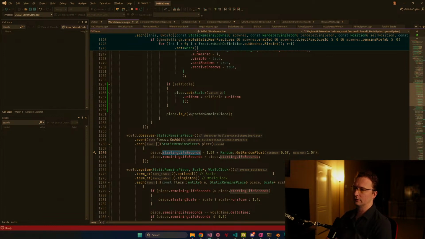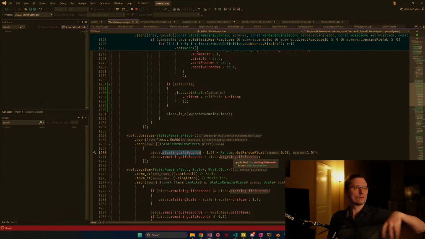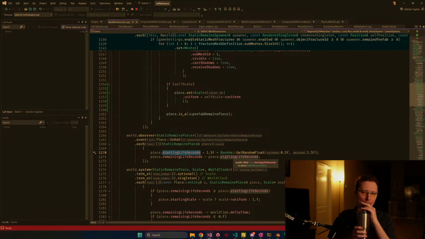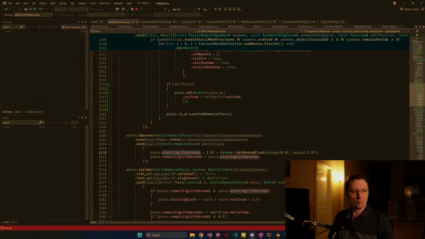It's not exactly what I want anymore, huh? I need to make that configurable. Hey, creator joined up on the Discord.